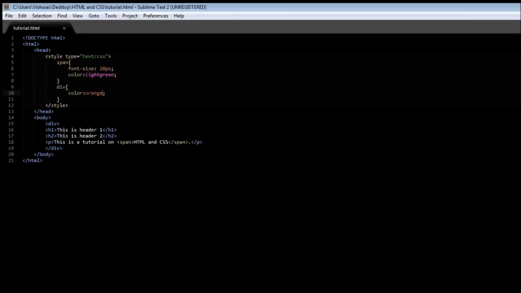Now the div tag doesn't convey any semantic meaning about its content, like, you know, a P is for a paragraph and H1 is for a heading of level 1 and H2 is a level 2 heading. But the div tag is mainly used to lay out the structure of your web page. So for example, we can have a div for your navigation, and then a div for the main content of the web page, and then a div for the footer of the web page. So that way you can group together elements and apply a particular style to all of them.